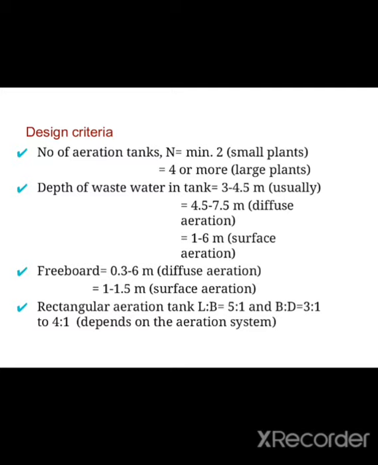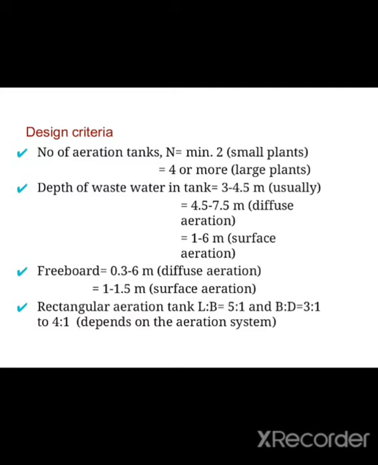In the aeration tank, if we want to design for a small plant, we design the number of aeration tanks as 2. For a large plant, we design 4 tanks. The depth of wastewater in the tank must be provided. For the usual tank, around 3 to 4.5 meters. For diffused aeration, around 4.5 to 7.5 meters. For surface aeration, around 1 to 6 meters.